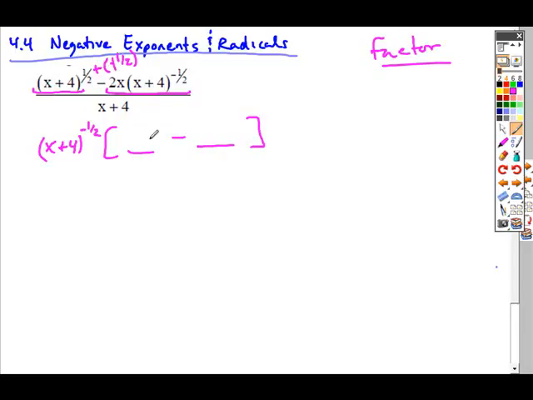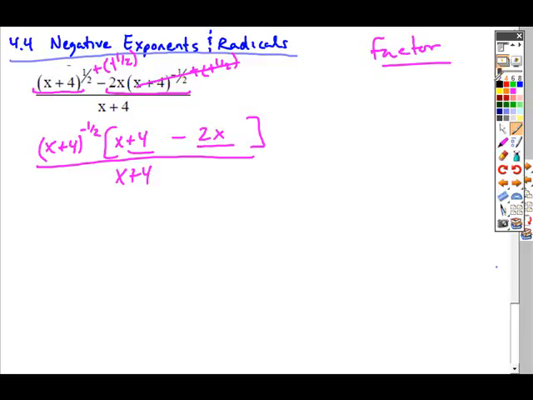So what's really going to be left in this first group? X plus 4 to the 1/2 plus 1/2, or first. So it's just the expression x plus 4. Okay, in the second group, we're going to subtract a power of minus 1/2, add the opposite. So negative 1/2 plus 1/2 is 0. So we factored out that whole thing, leaving just the factors negative 2x. Okay, that's all over x plus 4. Nothing's going to happen to that factor. Okay, so this is the process of factoring.